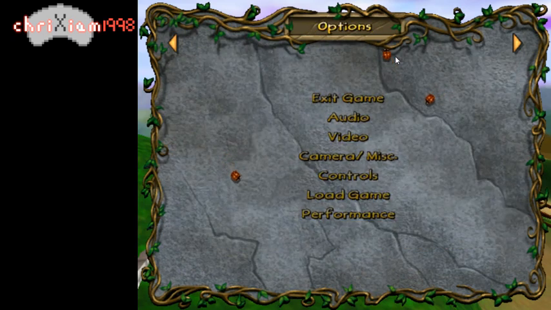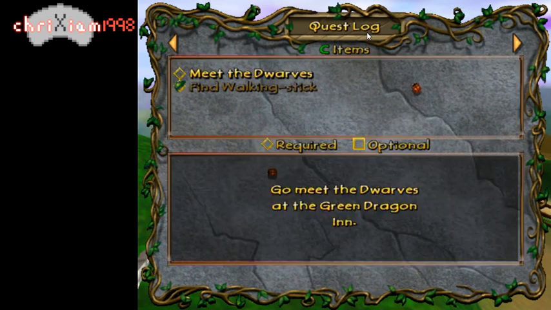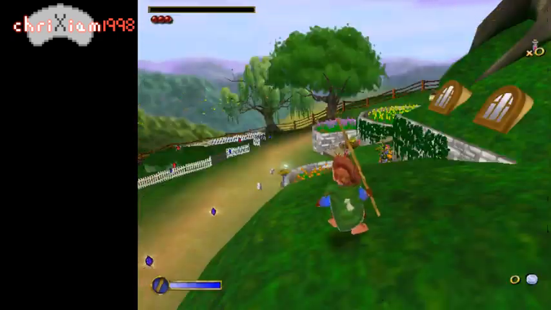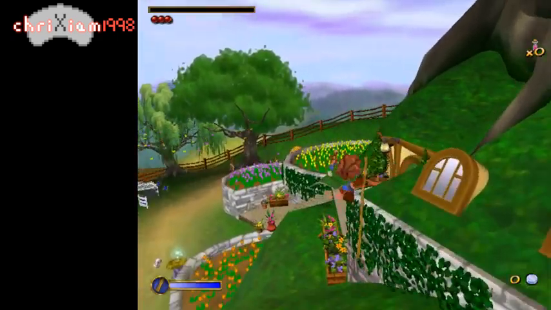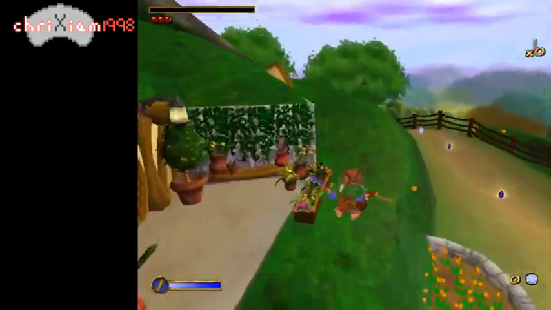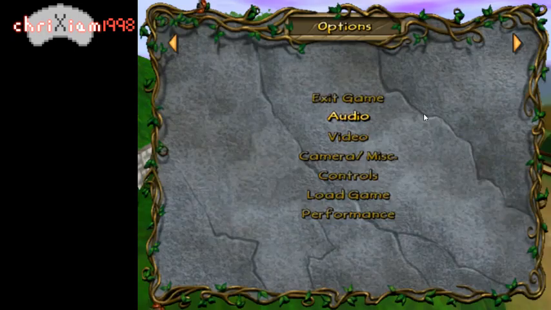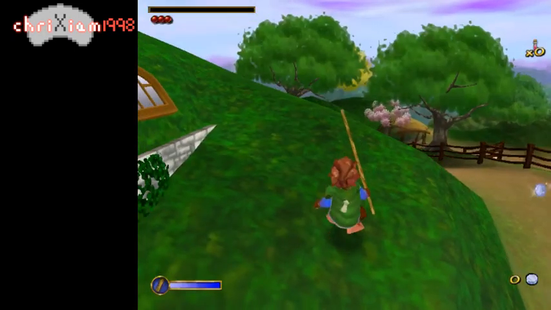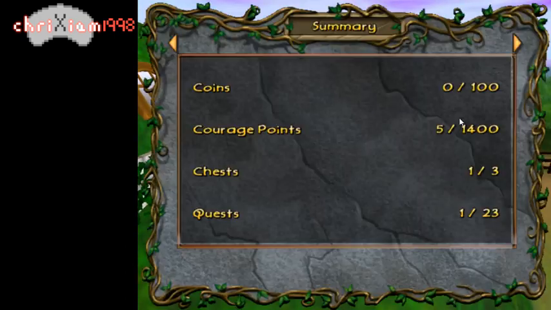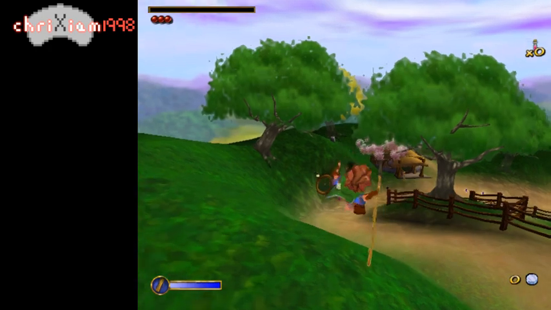I duplicated 6 options menus just now by doing that. And obviously, if I go to exit out of this menu now, I'm not going to be able to play. I have to close out 6 menus in order to play. Just like that. And once again, you can close out menus just by opening other menus. So if I do, let's say, 5 menu duplications like that, then I can pretty easily cancel them out by just going 1, 2, 3, 4, 5, and now I'll be able to move again.